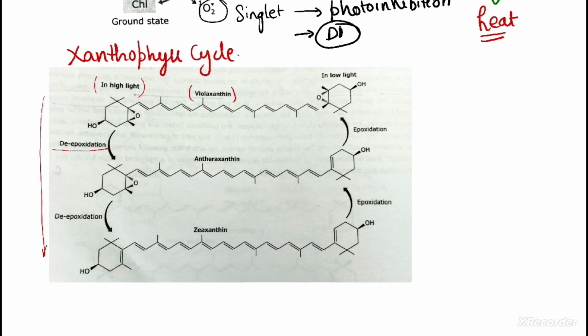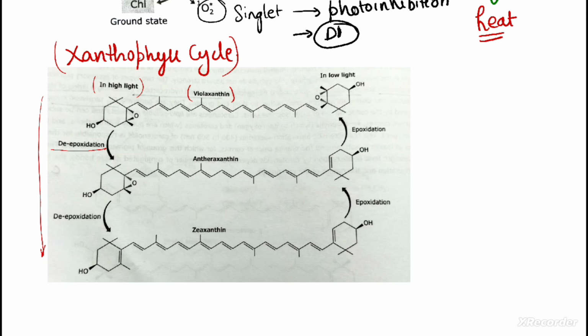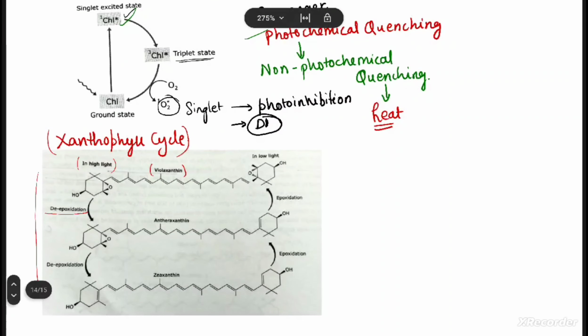If this defense is not sufficient and toxic photoproducts form, even in spite of the xanthophyll cycle, carotenoids eliminate the reactive photoproducts by acting as scavengers. So that's why we term them scavengers. Basically, they are protecting the plant.